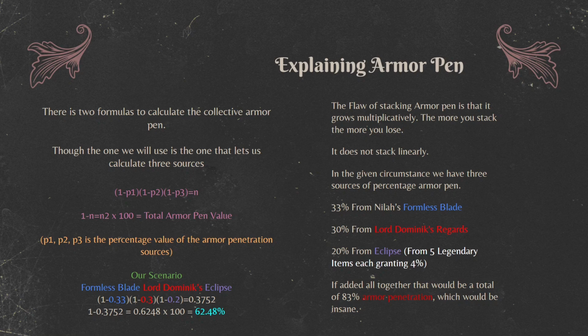Well, we don't have that. Instead, we have this kind of cut down version. The more you add, the more you lose. And on the left, we can see a bit more as to how that could be calculated. There are 2 formulas to calculate the collective armor pen, though the one we'll use is the one that lets us calculate 3 sources. There's a simple formula equation right there.